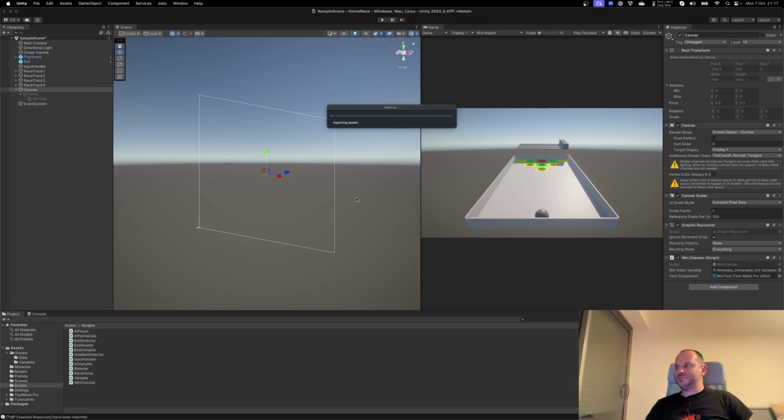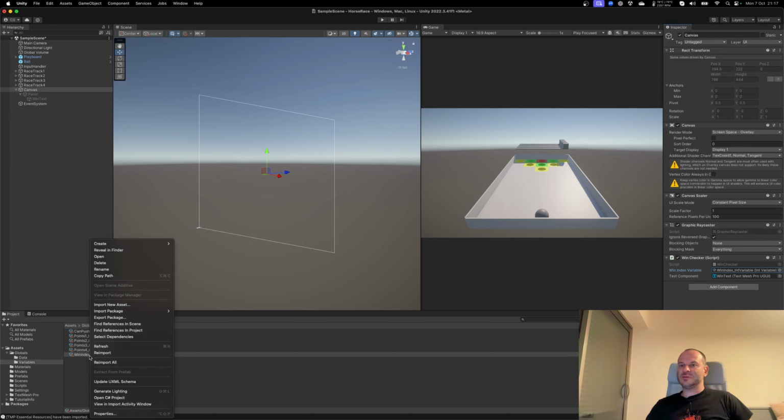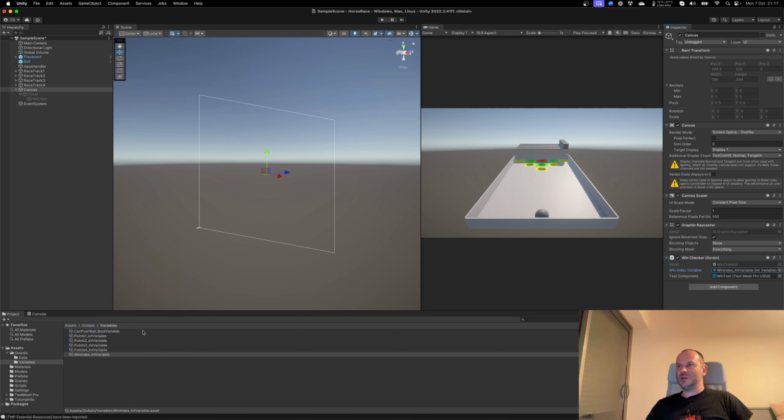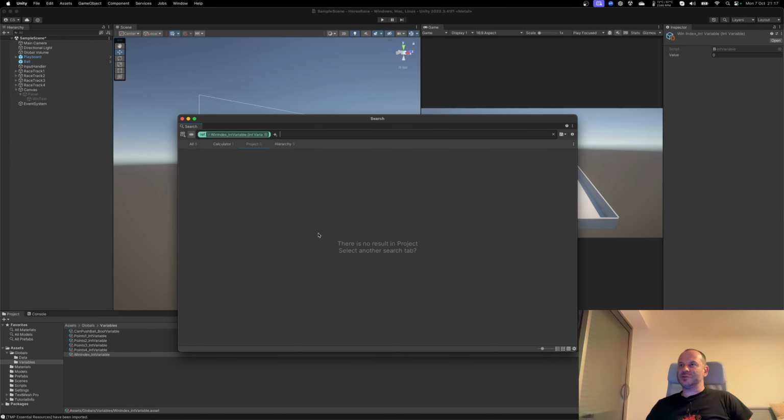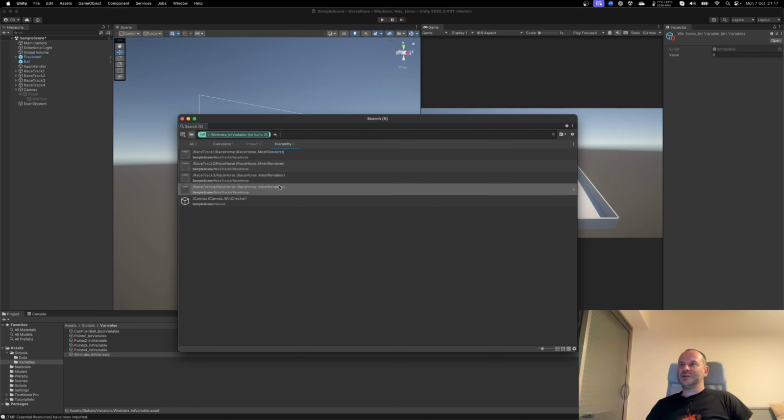Now, the thing about these scriptable object variables. Who the hell uses them in the project? So find references in project. There is no result in project, but it is in hierarchy. So it's used by resource 1, 2, 3.